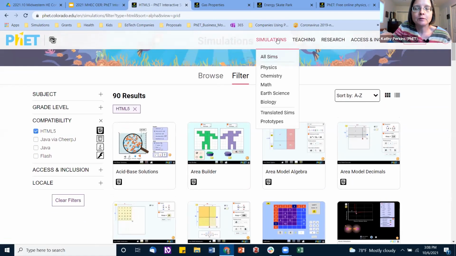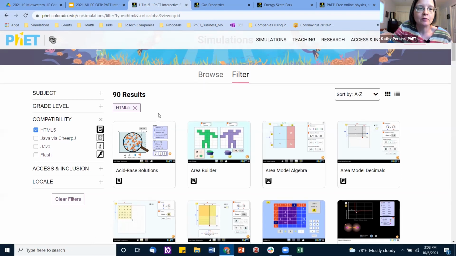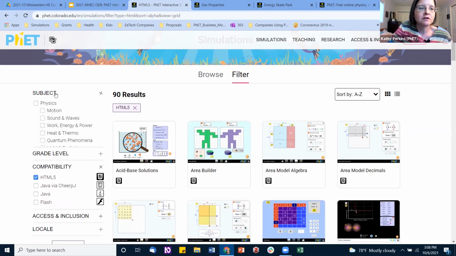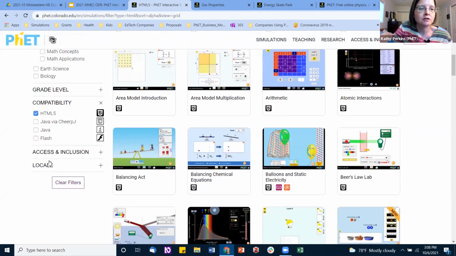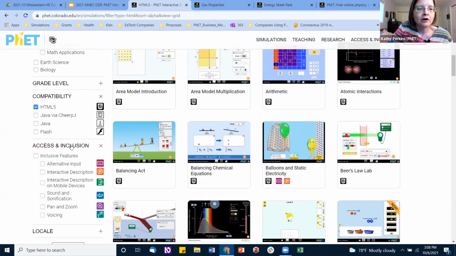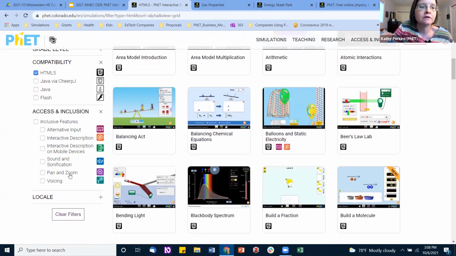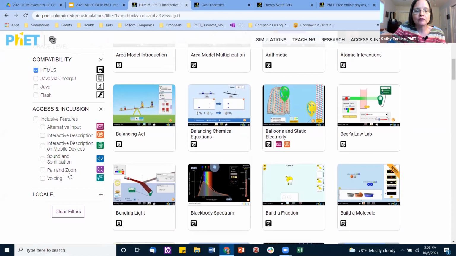So the easiest place to start at PhET is to look at the all simulations. We have it filtered on HTML5 because those are the ones that are embeddable. There are these different filter categories for different subjects to find the simulations you want. We have a large project working on making these interactive tools accessible with a whole host of inclusive features. It is a research project.